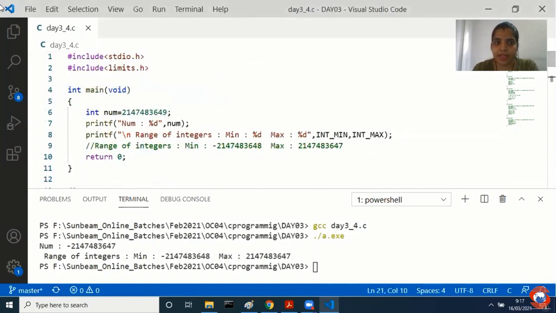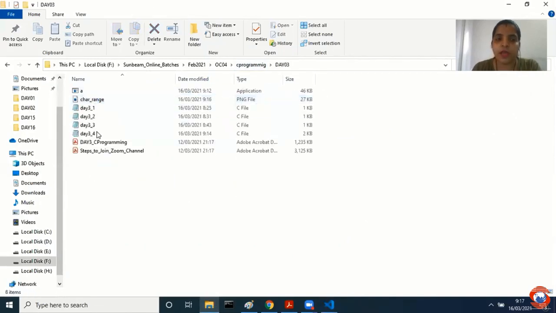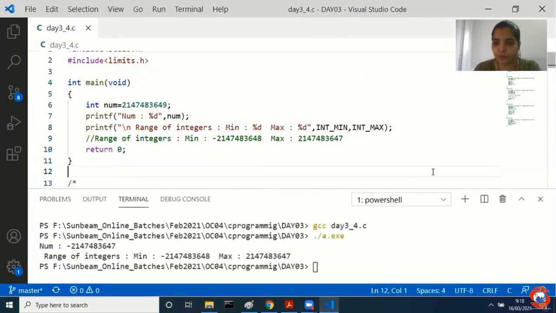Aniket, every file, every program will be shared with you in the soft copy as promised on day 1. Day 1 and day 2 का पूरा folder I have shared. Day 3 में जो भी मैं programs कर रही हूँ, I'm saving it for you and I'm going to share it. Nothing to worry. All the programs will be given to you for your practice. Only the thing required is you need to do that practice every day. These efforts you have to take.